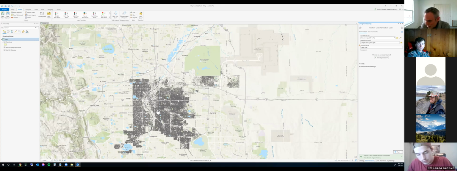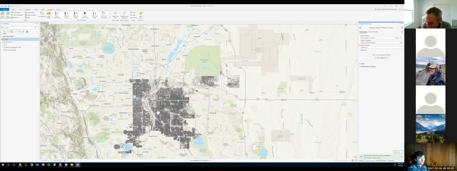So what's the next thing that somebody, and I want you guys to kind of be, I don't want to just sort of tell you step by step what to do. I want all of us as a group to sort of puzzle through what we need to do to answer some of these questions that are posed to us in the activity.